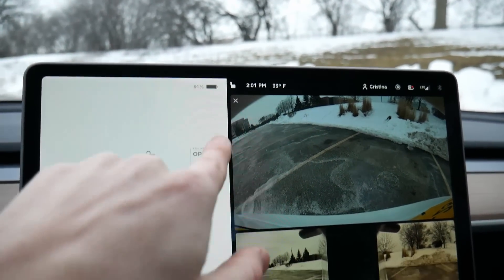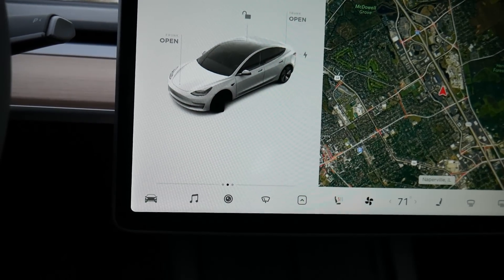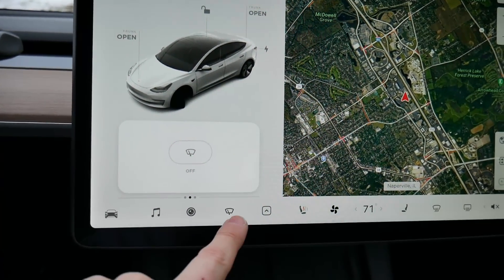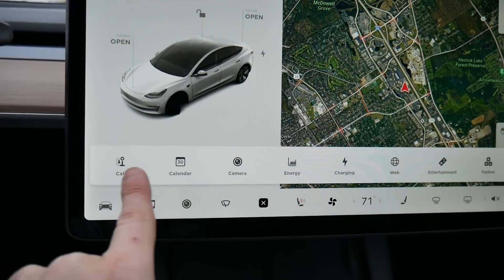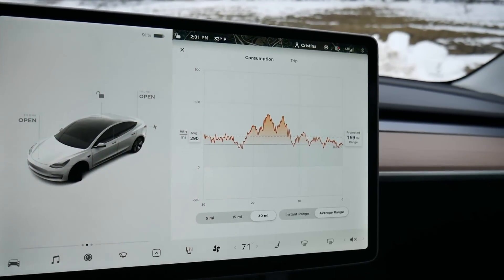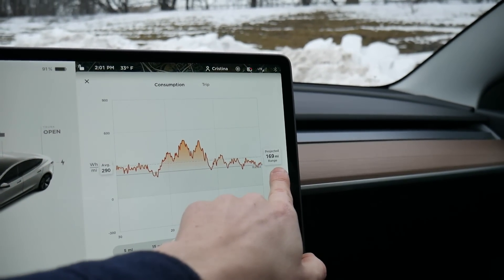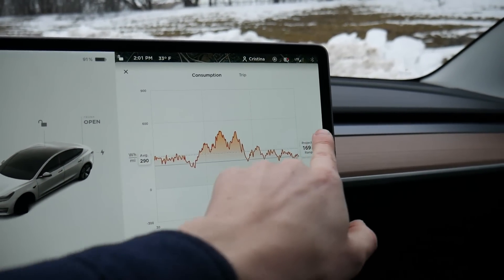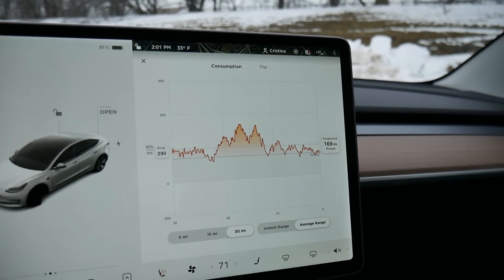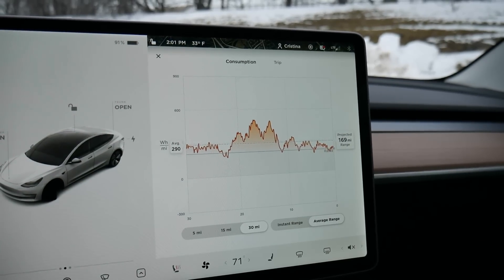To make the camera view go away, we can press the X or just hit the menu icon again. We can activate things like our windshield wipers from here, and press this button to get pop-ups to a lot more things. There's an energy tab to see how far we can drive before we're on empty and what our fuel consumption is over time — absolutely amazing how much information you can get.